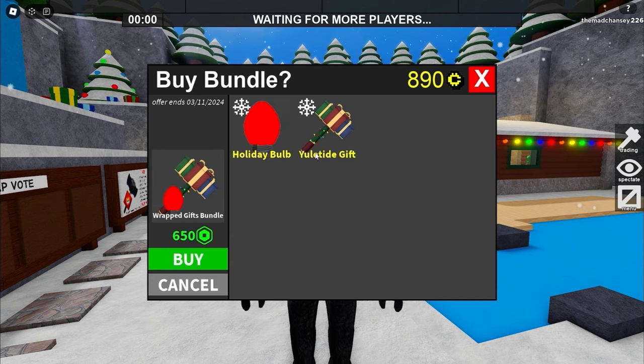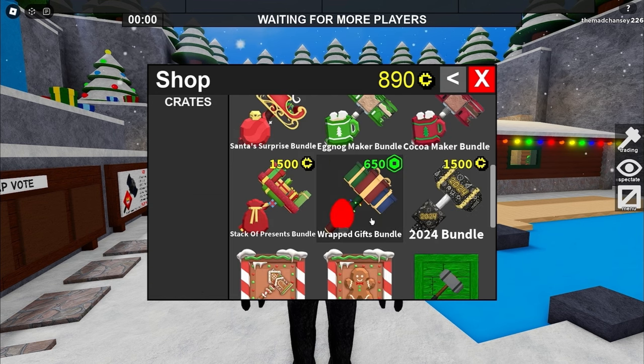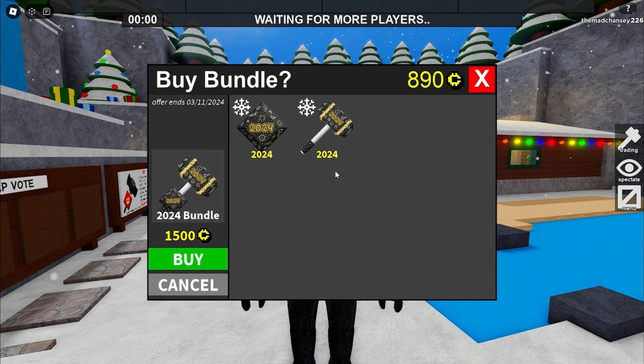And then this is the one I bought. I think the hammer's not that good. It's just three presents, kind of basic. The Christmas lights are nice, but the gem is the real draw for this. If you want a light up gem, I would buy this. It's pretty nice. 2024, I like the design of this. I don't think it's bad. I think it's better than 2021 and 2020 and 2022, but I like 2023 better than this one.